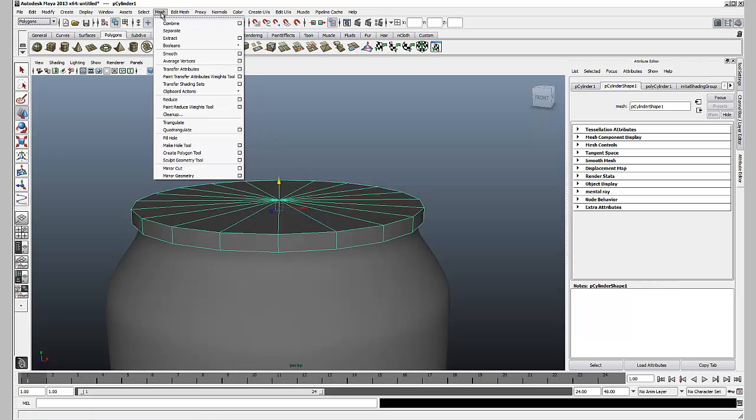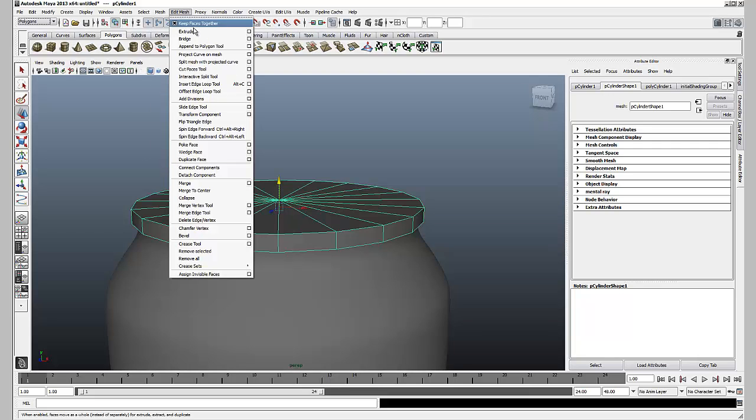Mesh is to affect your entire mesh, this entire cylinder. These things will affect things like filling a hole, reducing the number of polygons, smoothing, combining two meshes so that the program reads them as one mesh, mirroring your geometry, stuff like that. So in edit mesh, we'll choose the insert edge loop tool.